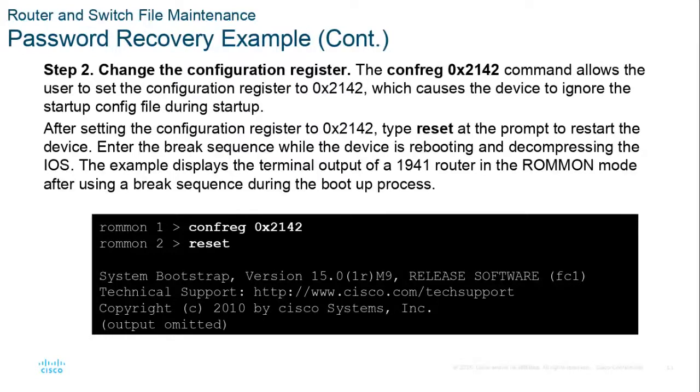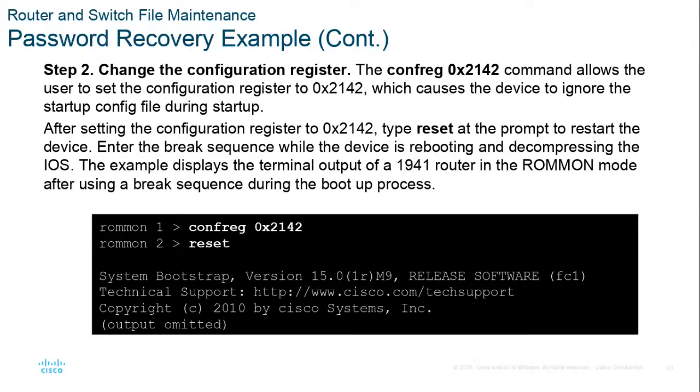Now, I can't do this on the router because I don't know the password. I can't go to the privileged exec mode and go to the configuration mode and change the config register at the IOS prompt. So when you press Control-Break to send the break character and get to ROMMON mode, you can do this. You never booted the IOS yet.